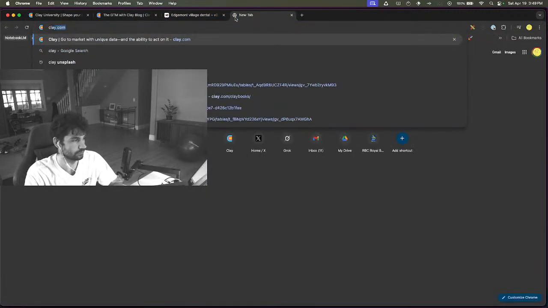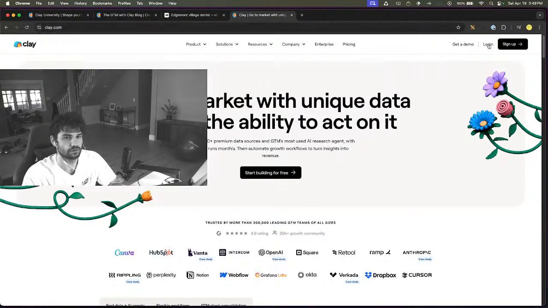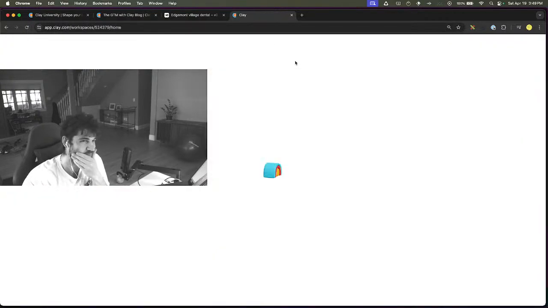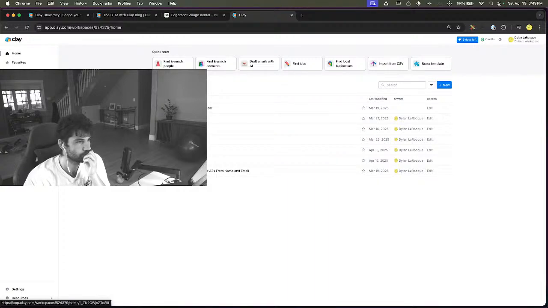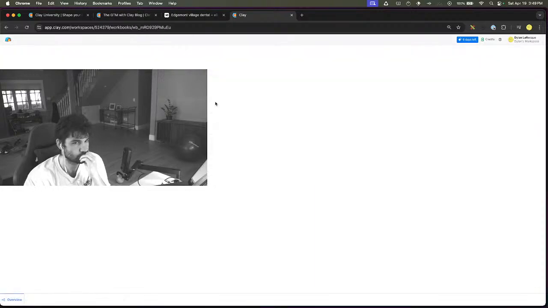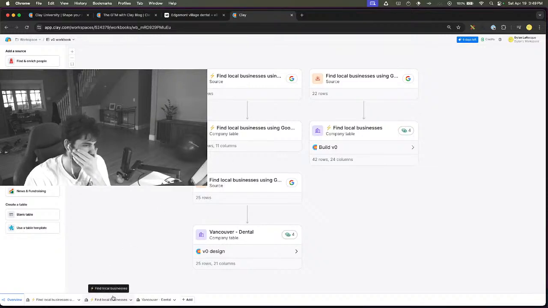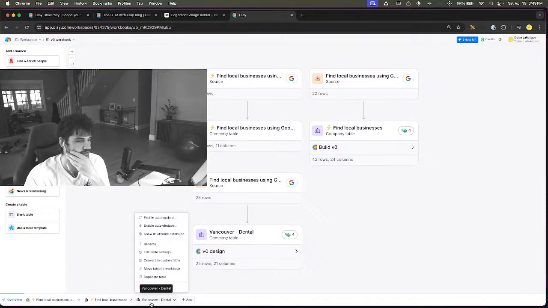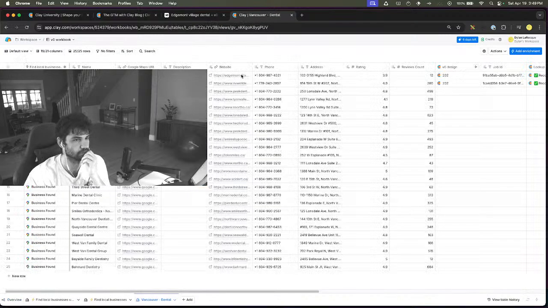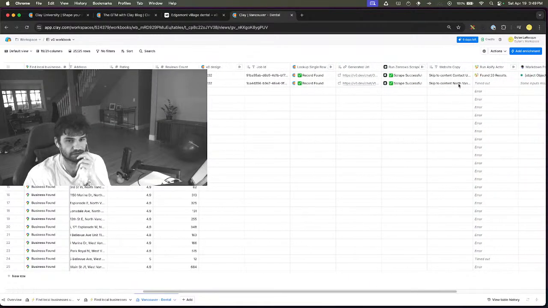So if we go to Clay here, we log in. Essentially what we want to be able to do, Vancouver Dental, this is the sheet we care the most about right now. Does this give us issues?